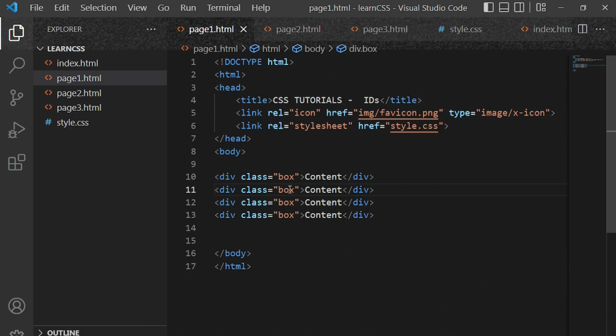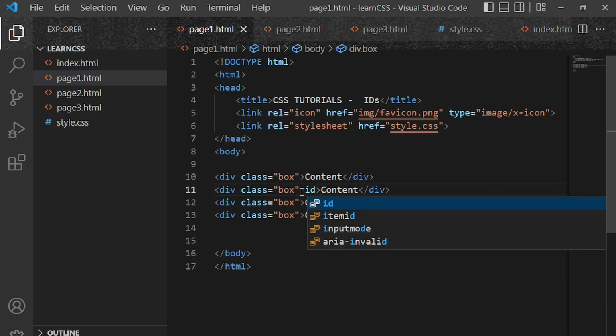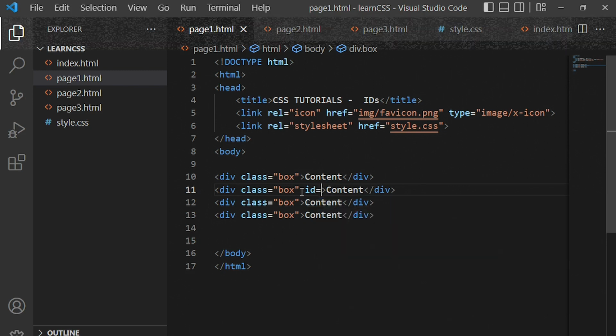Since we have the same class name here, if you target it, it's not going to work because you have already styled your class. The best way to handle this is to give it an ID, and that's why it's called ID. It's unique. So give it an ID, and let's call it second-box.